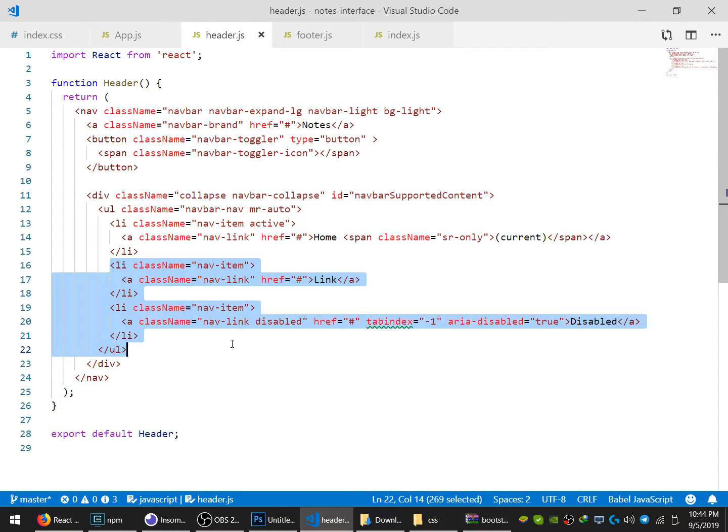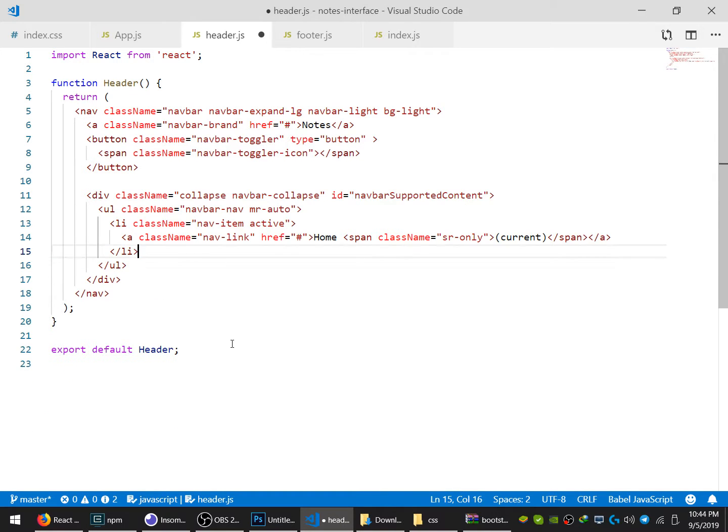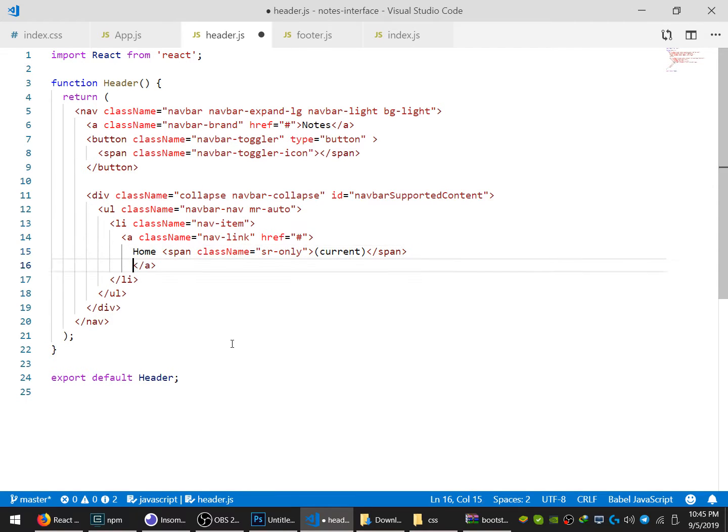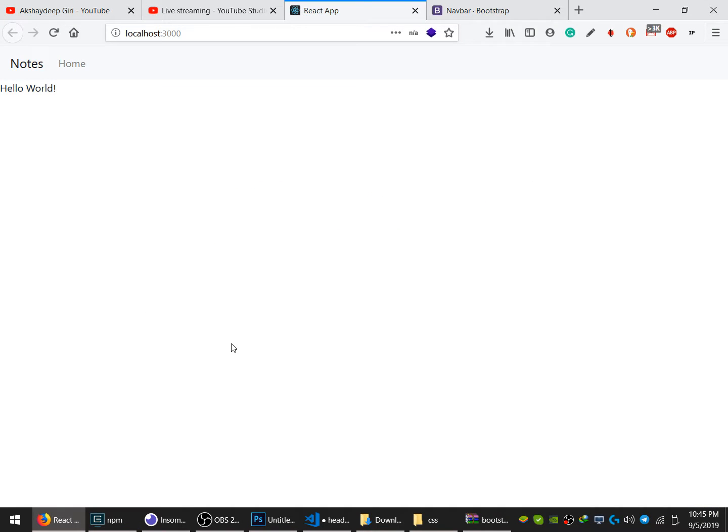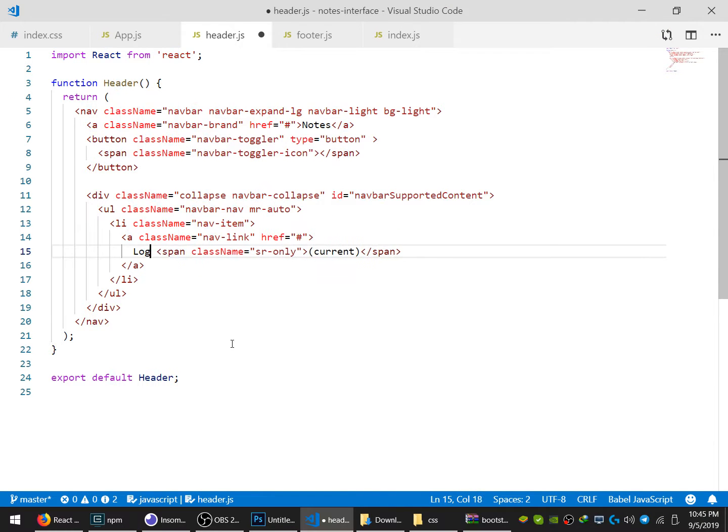So let's remove most of it, and then not active, add active, sorry, login.